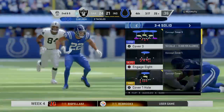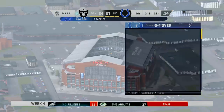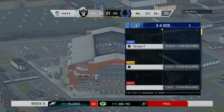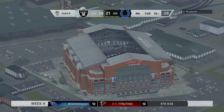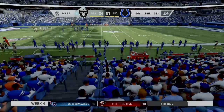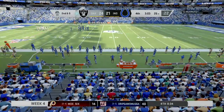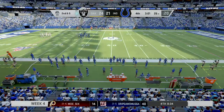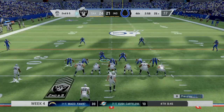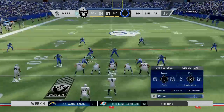And when do they start thinking about burning these timeouts? They've got all three still defensively. To me, you have to start right now. Here's the time, and that means you've got to stop them on defense, not give up the yardage. Use your timeouts in order to get the ball back and try and score yourself. But now is the time to start using those timeouts. And keep in mind, it'll also stop the clock at the 2-minute warning. The last play got just a yard. Here's 2nd and 9 from the 26.